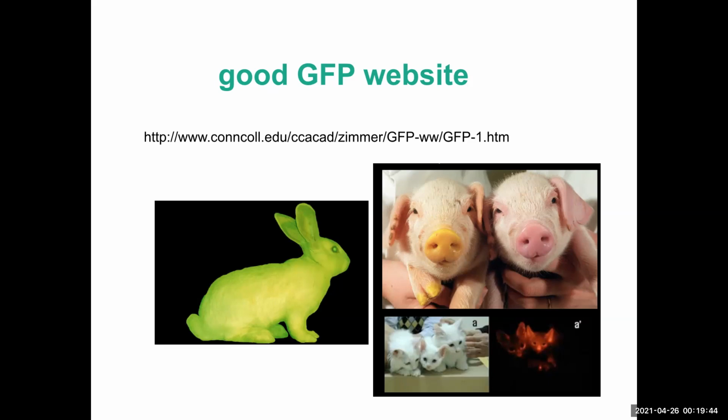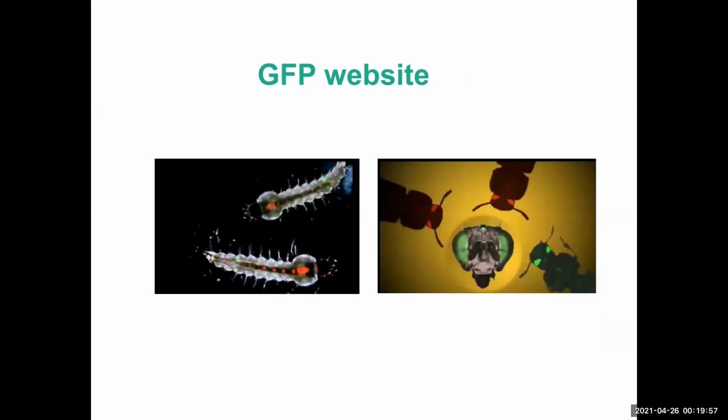The kittens, they did get protocols too, and they fluoresce under the right light. But again, all these animals seem to be fine. Like we haven't been able to observe any sort of detrimental thing. These are just more fun pictures of scary looking insects. They're again, separate insects kind of photoshopped together on the right.